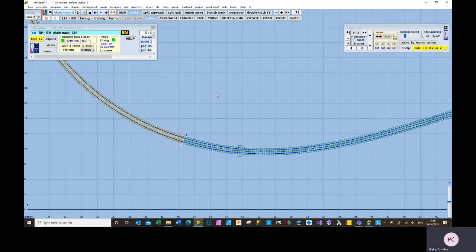And to do that, all I need to do is to go to the menu. Now, the most common menus you'll use in Templot are, in no particular order, template, reel, geometry, action, do, tools, and group. Now, in this particular demo, we will show you reel, geometry. We've shown you geometry and template. We're also going to do action. We don't use do, but we will be using tools.